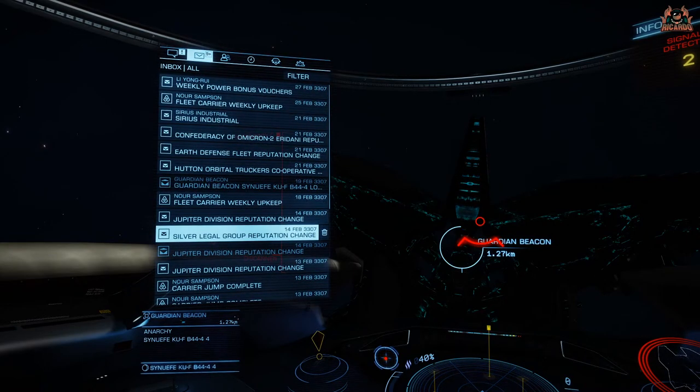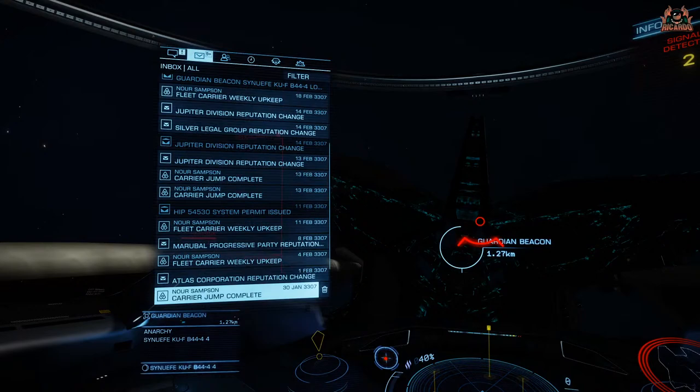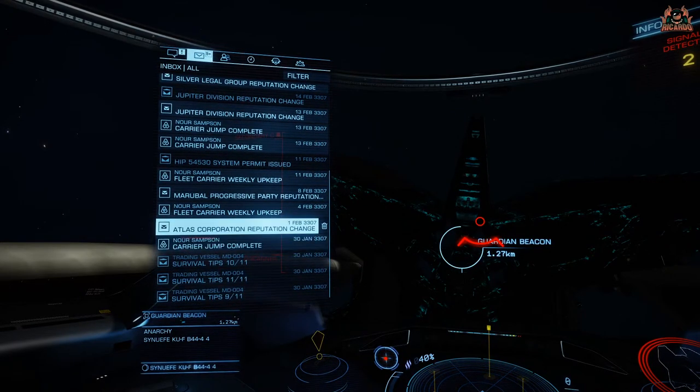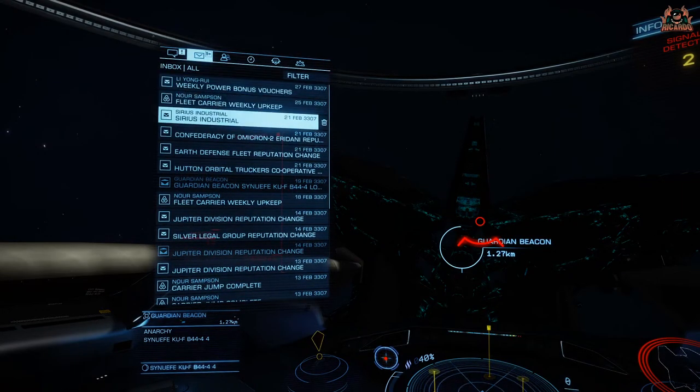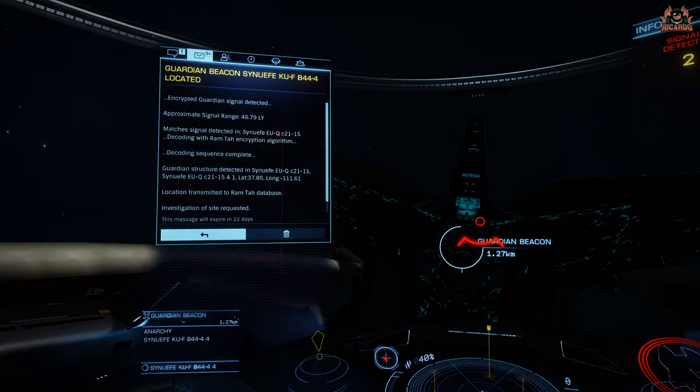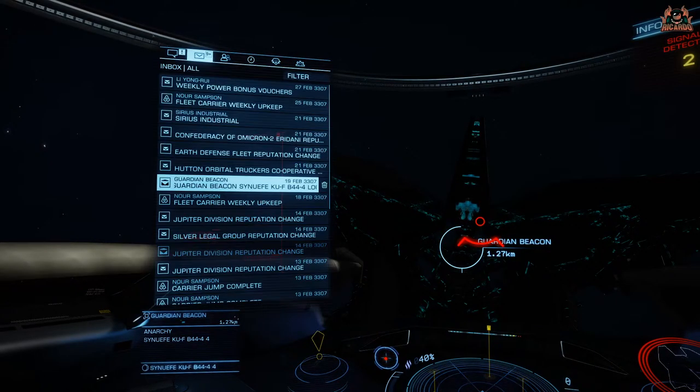But it does give you where you've got to go and do with it. Guardian beacon, right? So we've got to go now to Synuefe EQ space C21-15. Right? A1, latitude 37, longitude 111. So that's what we've got to do.